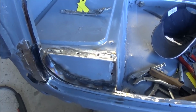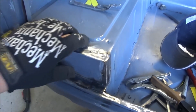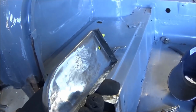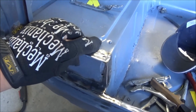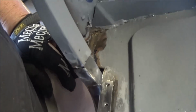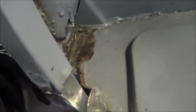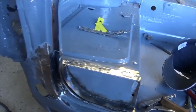Well, it looks like it's about 7:15 and still out here playing with this thing. So we've now fixed this up, and it's looking pretty good. Needs a coat of primer on the back side. Got a few little pinholes I need to fix up, but that's going to go something like that. So that looks better. So really we just need to sort of fix this area in here. So I'm going to grab the grinder and we'll make a little repair patch in there, and then we can probably finally weld all this stuff up.